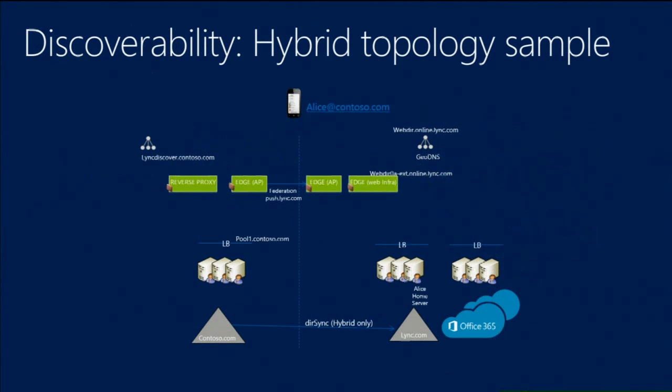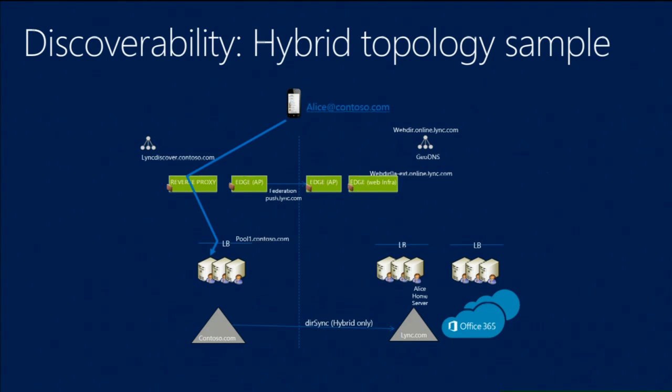How do we actually find this UCWA server with Lync Discover? And we use the example of hybrid, because a lot of people ask us, how do we do this for hybrid? So you'll see on the left your local deployment. On the right, you'll see your Office 365 deployment. We've connected these using DirSync, which means it's now a hybrid deployment. We share this one SIP namespace, which in this case is contoso.com, for both our on-prem and online clients.